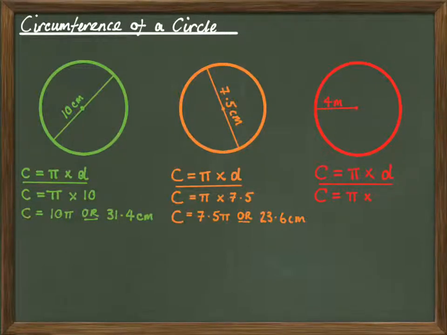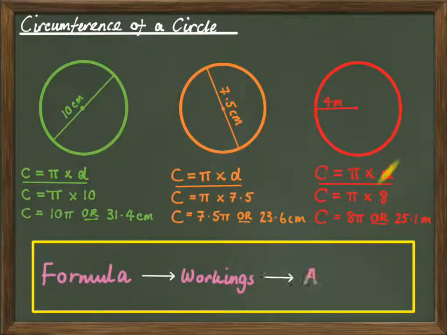That's actually a radius. Now, the link I said was present between the radius and the diameter was that 2 lots of the radius make up a diameter. So what you need to do to that 4, because our formula tells us I need diameter, is double it to get 8. Okay, so be careful for the harder ones. Always have to have diameter. So if they give you the radius, double it to get 8. And then you do it exactly the same as we were doing the previous ones, 8 pi, and you get 25.1, right?